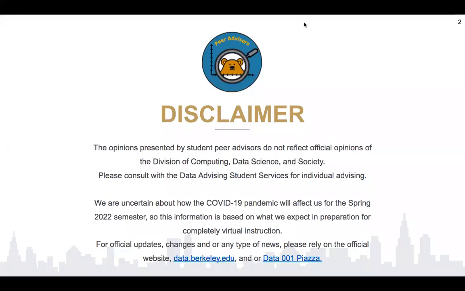This is for people who can take it. But yeah, with the disclaimer, next semester, the chancellor did send out an email that all classes will be in person. But obviously, like with the past 2 years, we've seen we can't expect anything, but hopefully it will be in person.